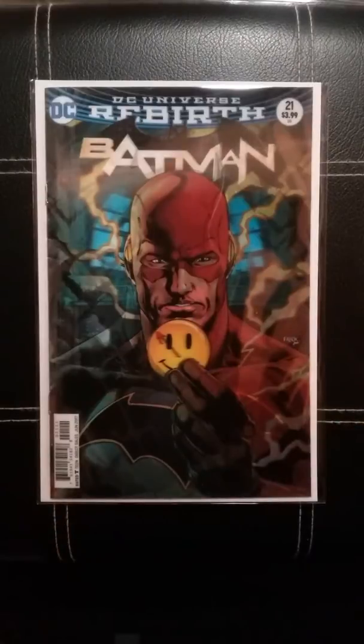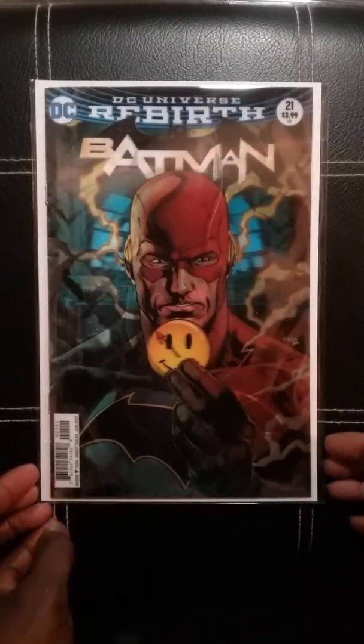I have a couple of them reserved at my other comic book shop, so I'll probably pick the rest of them up either Friday or next Wednesday when the next batch of books comes out. I had to get this book out of any book that came out this week. There are some great books that came out this week in Independence and in DC Universe. Marvel has the Secret Empire thing going on. And I mean, really good books coming out today. But I definitely had to get this one, and I had to read it.